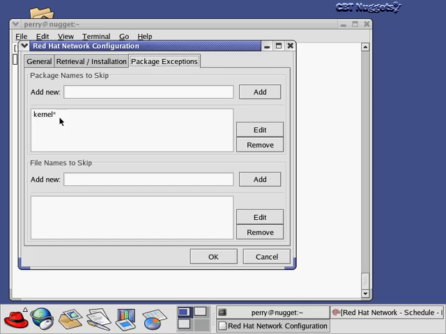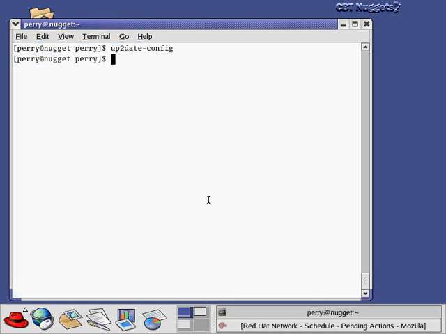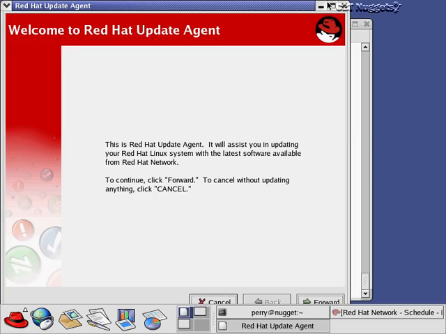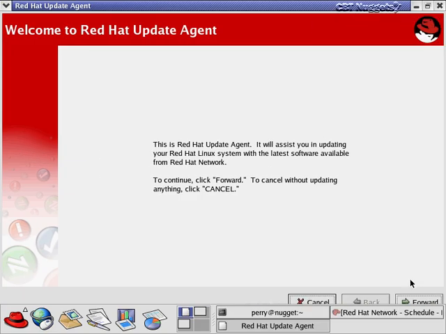Okay, in a few videos down the road, we're going to do kernel recompilation and talk about that. One of the things we'll talk about is how to update your kernel so that it's the most current kernel. So I'm just going to cancel out of here, and once you've configured up-to-date, you can run the up-to-date program by just typing up-to-date. Now it's going to bring us into the Red Hat Network up-to-date agent. Sorry, this gets cut off a little at the bottom. It's just a screen size issue.